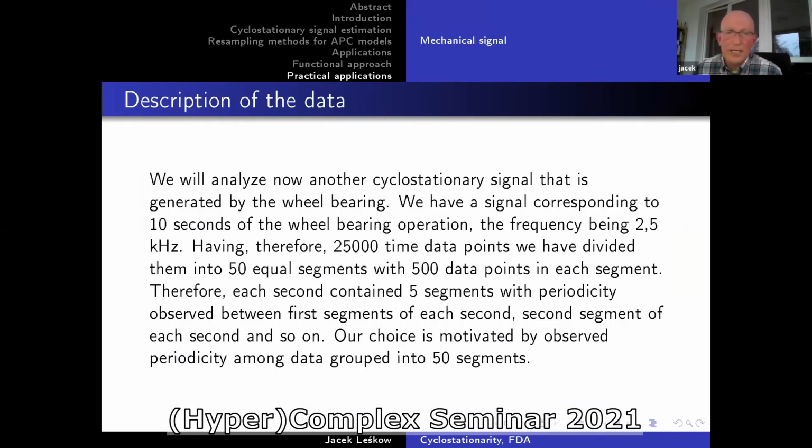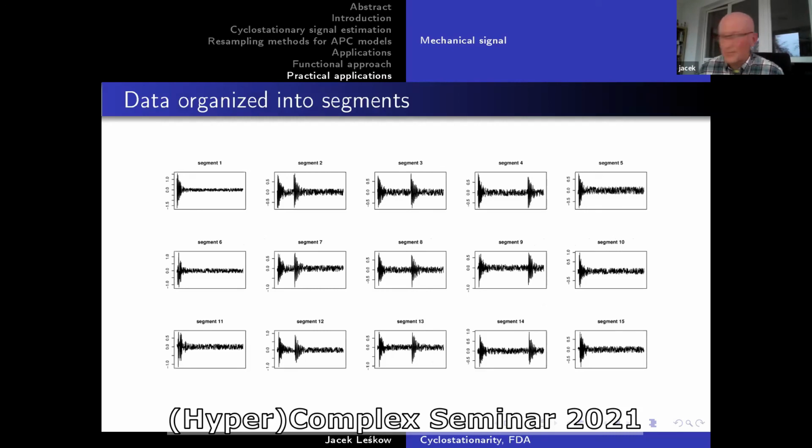To finish my talk, let me give you a practical application. Let's say we are collecting a signal with the frequency 2.5 kilohertz. After 10 seconds, this means we have 25,000 data points. And what I'm doing, I'm chopping this data into segments. Of course, this chopping is really guessing what the period is, so there is a need for a good estimator of your period. I'm assuming I do have one.